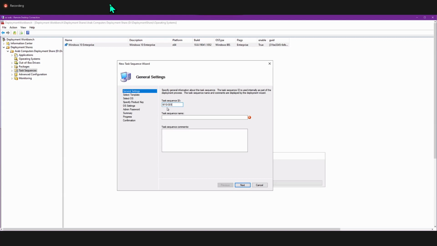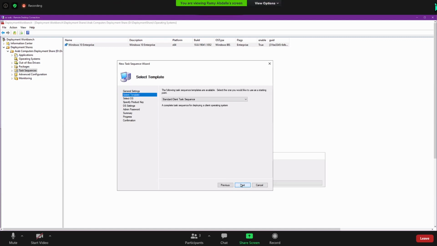So you can have a skip task sequence, and then you'll give it the ID number of that task you want to use. So this would be like if you deploy, and then the same thing, I'm going to set up the name of the task sequence. So it'll be Windows 10 build test. And then you can put comments on what this is going to be. You can make comments on it so you can reference later.